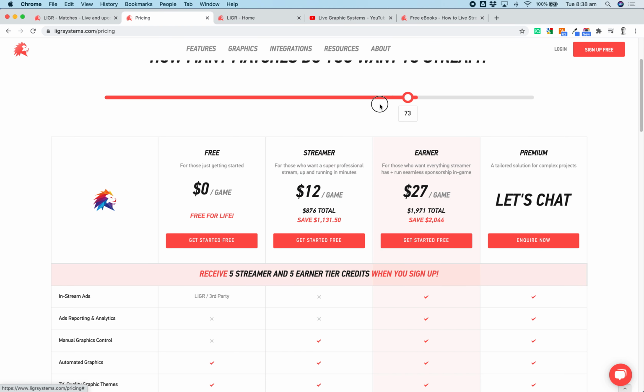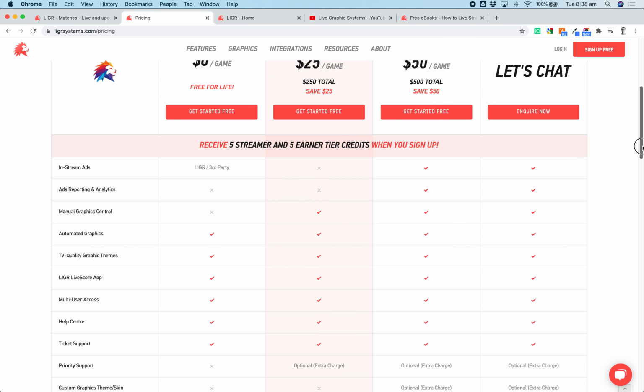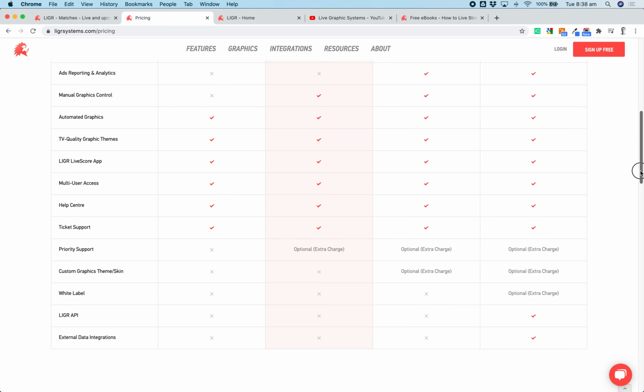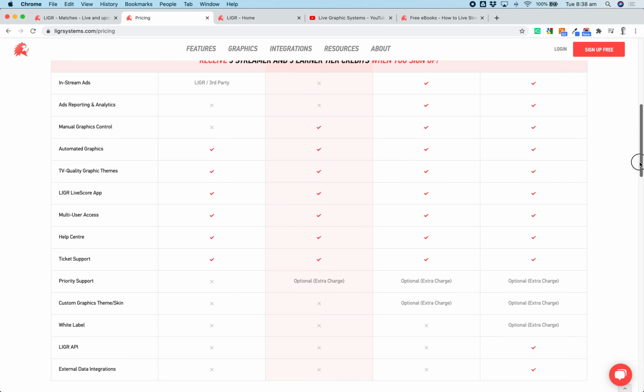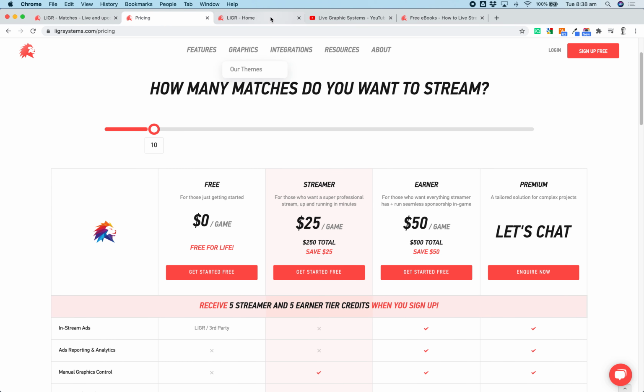And as you can see here, again, the more volume that you purchase at once, the cheaper the games get. But you could also purchase 10 at once and then put on auto top up, which I'll show you, and then it will just automatically bill you once your credits run out. But the credits, as mentioned, they do not expire.